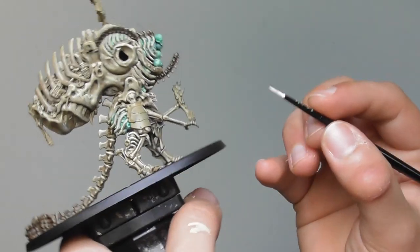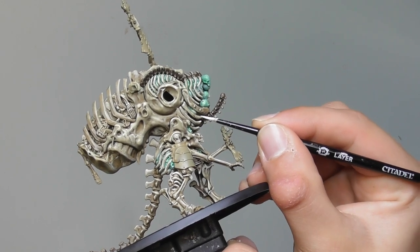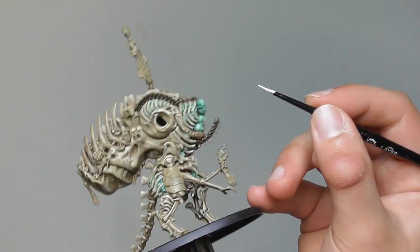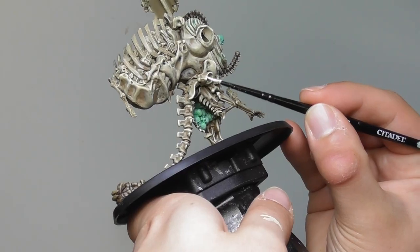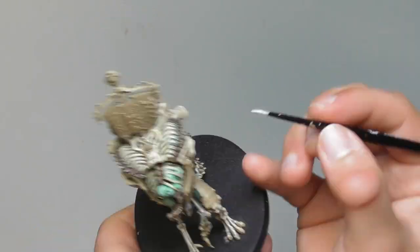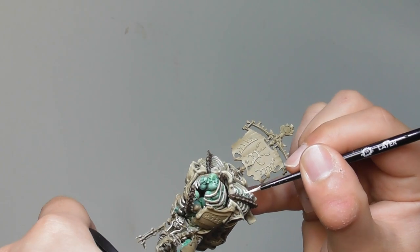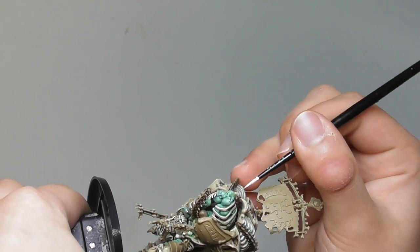With White Scar, I give an extra fine highlight on all the bone areas. Don't need too much. I added too much in some of the places, so I had to go back and use Morghast Bone just to reduce that amount of extra white. So I highly recommend just a very little amount, just on the sharpest features.